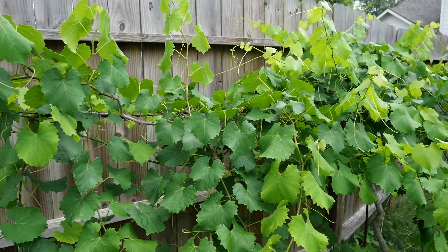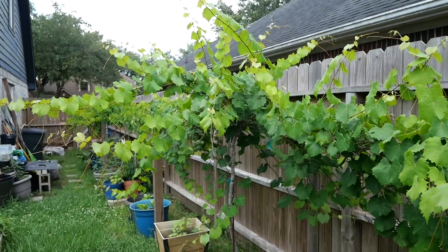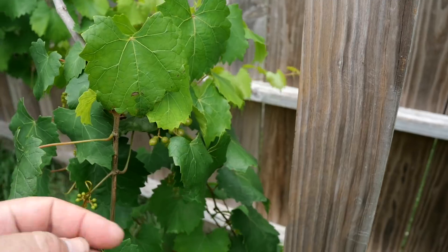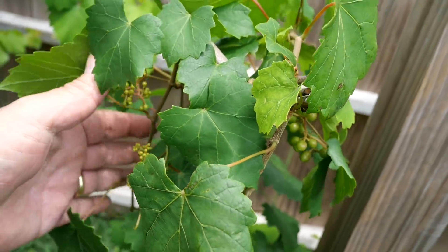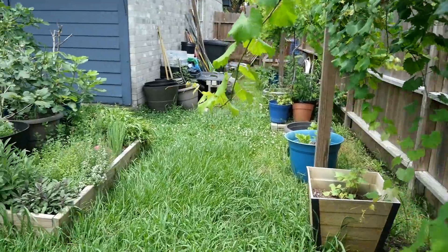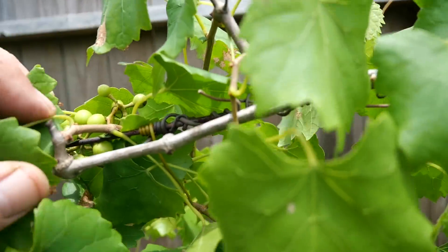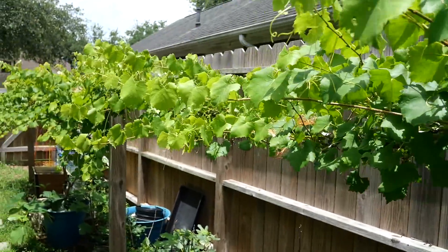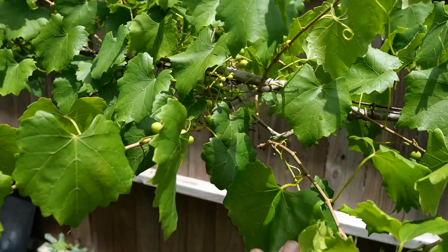If you've ever watched my pruning videos on these muscadine grapes, it looks pretty radical that you take these vines that are so long and take them down to a couple-inch little shoots. But look — I'm going to get a lot of fruit out of that this year. All these are essentially baby muscadine grapes. This one is a bronze variety that's very delicious, and down here I've got my dark variety putting on fruit as well. These will be ready in late August and September — these will be loaded with fruit, and it'll be fun to come out here and pick them as they ripen.